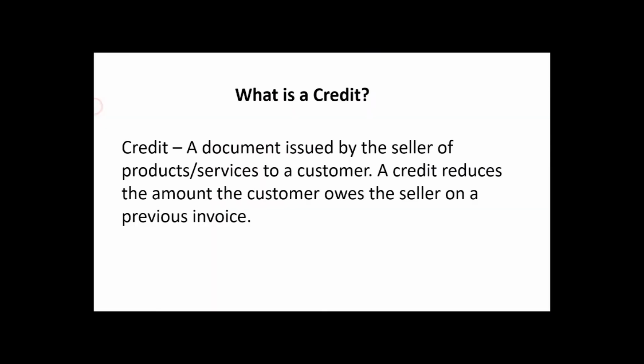So what we're going to do first is open up the presentation here. We're going to start the presentation. And the very first thing we're going to discuss is what is a credit. A credit is a document issued by the seller of products or services to a customer. A credit reduces the amount the customer owes the seller on a previous invoice. So what this means is you're giving the customer a refund on an existing invoice or an existing balance that they owe you.